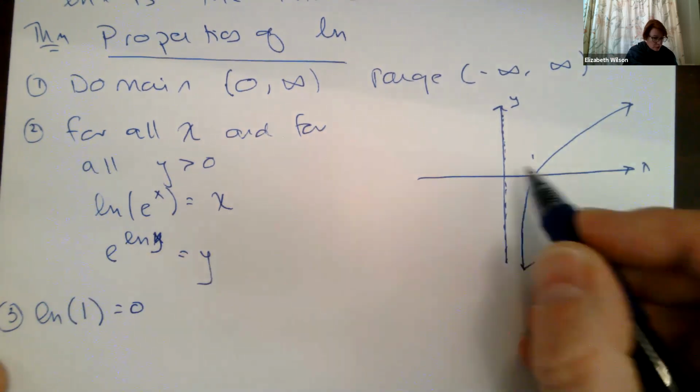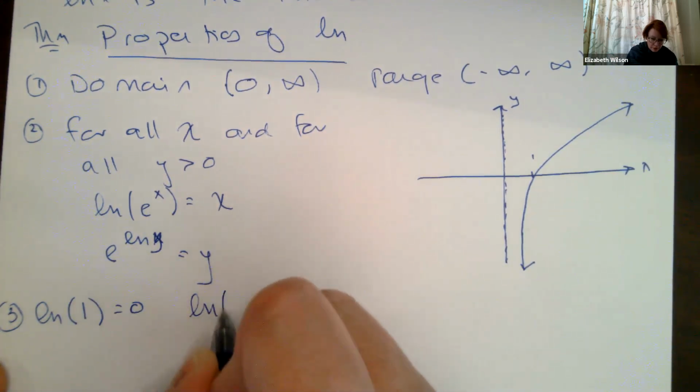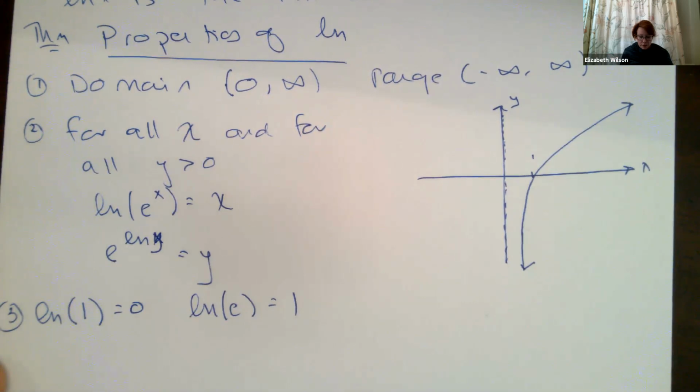Ln of 1 is equal to 0. Ln of e is equal to 1. We've talked about this before when we were doing our derivatives. This is included in our derivative of e to the x. We did our chain rule. We said there's a natural log of the base in there, but we don't see it because the natural log of e is equal to 1. And this is true because they're the same base.